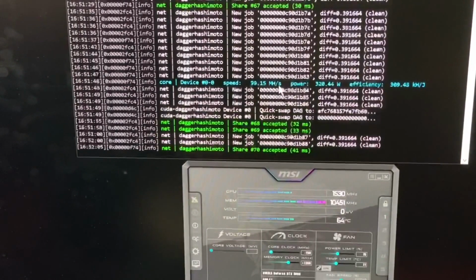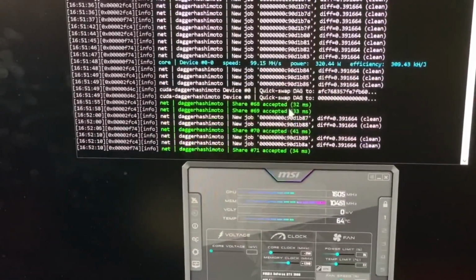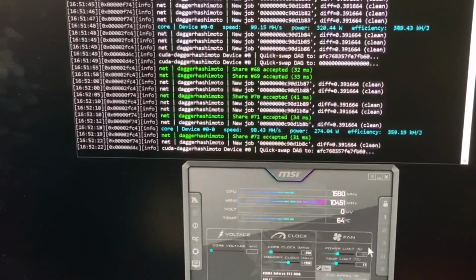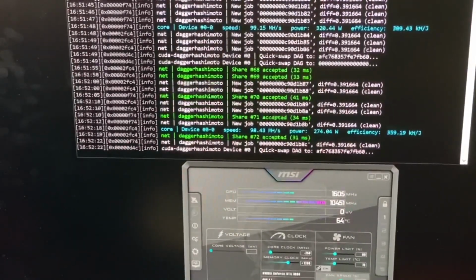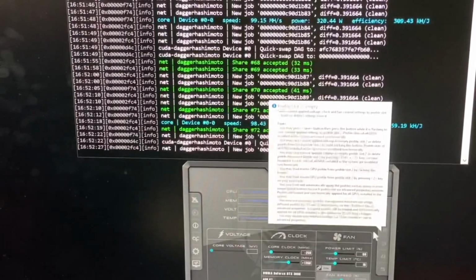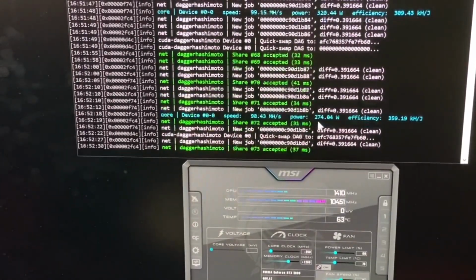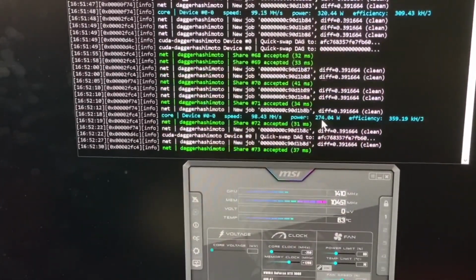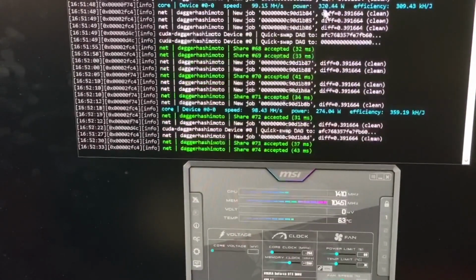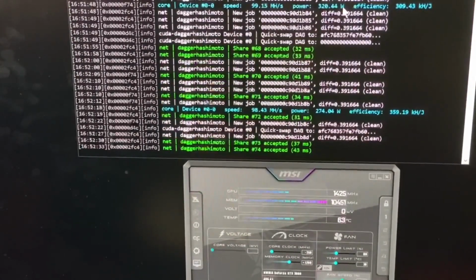And let's see if we can keep that number. But wow, we can hit that number at least, so that's a good sign. 75%. Bring the power down a little bit, try to get our efficiency back up. I can get 99, but that's costing me 320 watts. Kind of expensive.